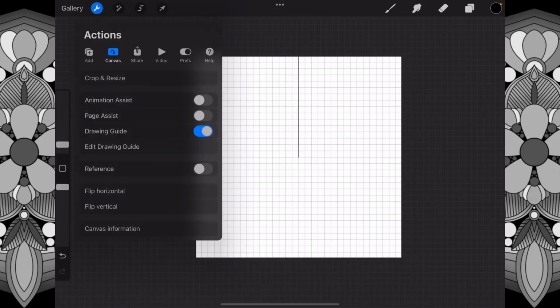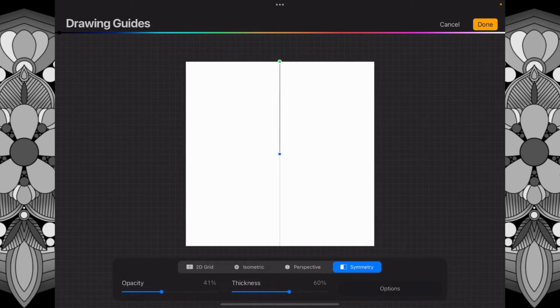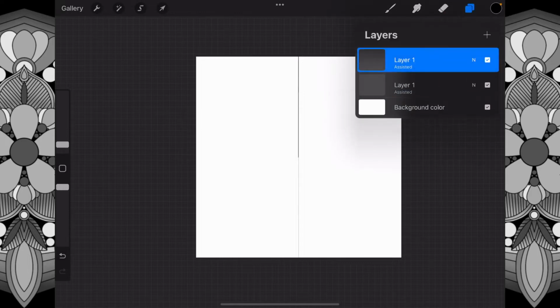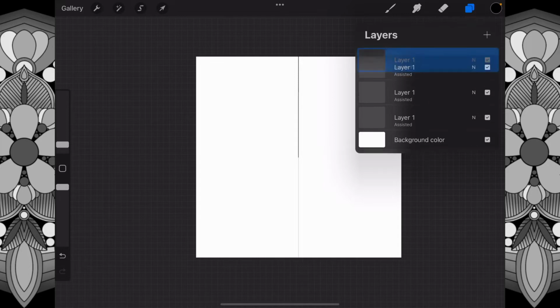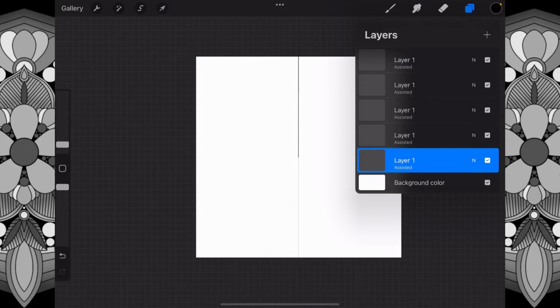Let's go over here to the drawing guide. We'll do edit drawing guide again. And we're going to tap on symmetry. It's automatically on the vertical symmetry. I'm going to give it a blue color and up the opacity so it's easy for me to see. And then click on done. I'm going to duplicate this once, twice, three times, four times. There are now five layer ones.